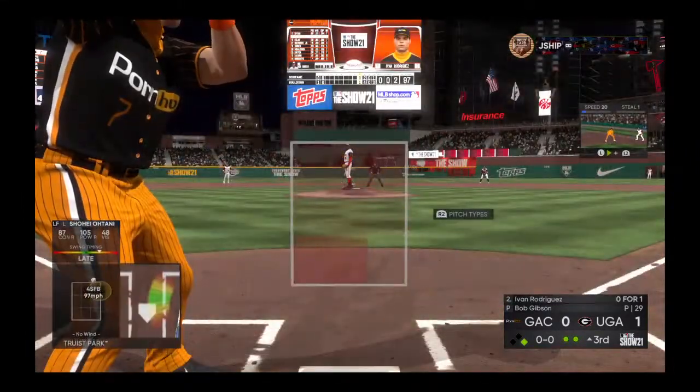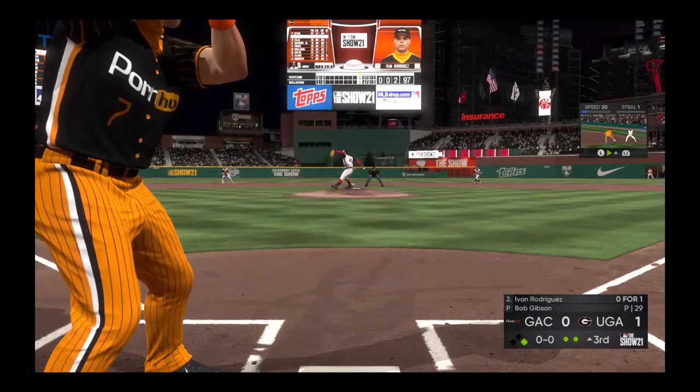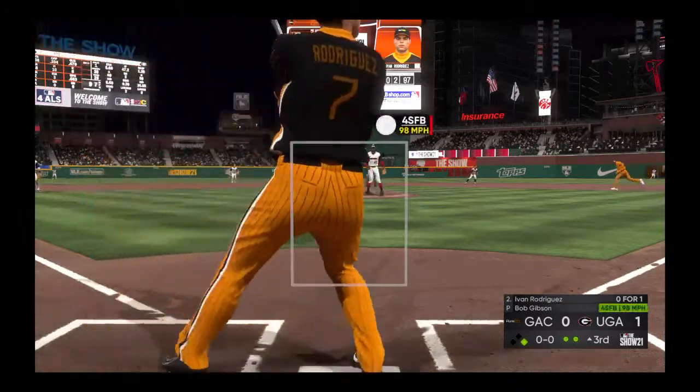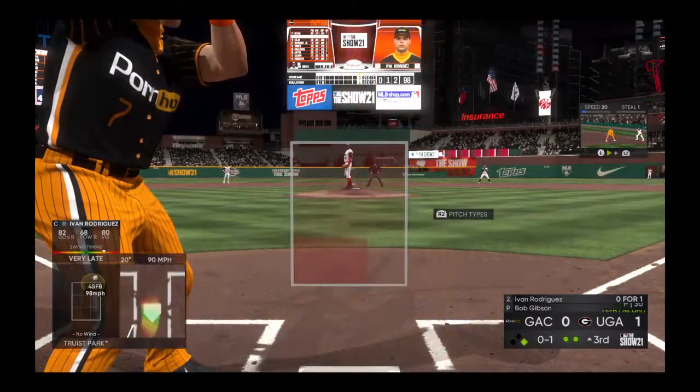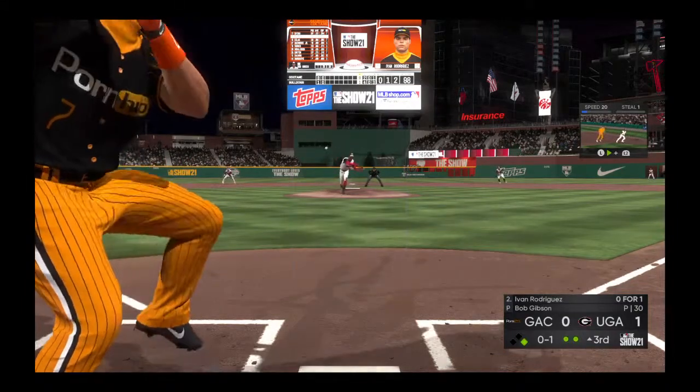Into the box, Pudge Rodriguez, struck out in his last trip to the plate. Yeah, and he didn't put up much of a fight either, Matty. Gotta find a way. Can't go down on 3 pitches. I don't care if you're staring at him or swinging at him. You have to find a way to make this pitcher work a little bit harder.